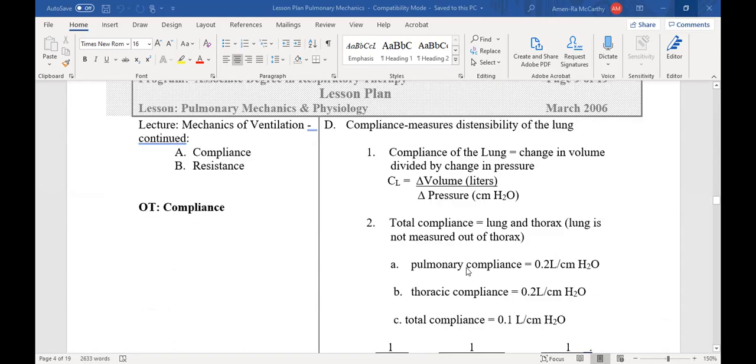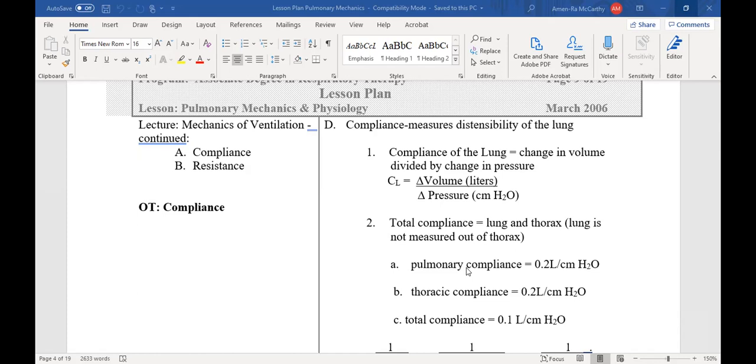All right, compliance. Compliance is a very important aspect of respiratory. Got to be able to understand compliance. Simply, compliance measures the distensibility of the lungs. How well can it stretch? Is it a dry sponge or is it a wet sponge, right? If we take a wet sponge and squeeze it, it'll open right back up with no problem. But a dry sponge is hard to even squeeze. It won't do anything because it's dry, right? So compliance is the measure of that.